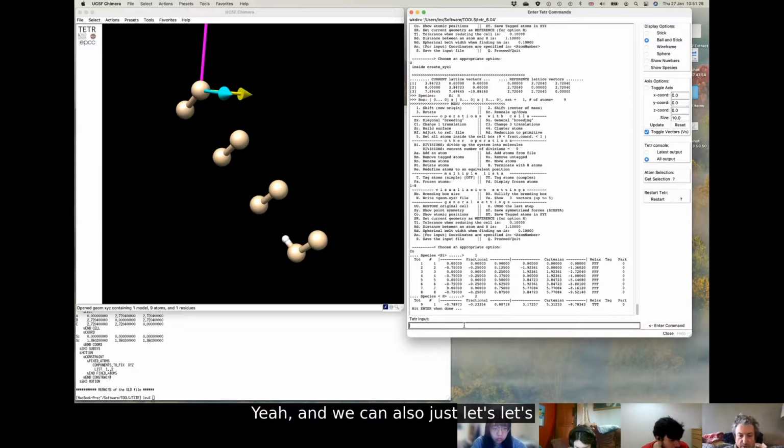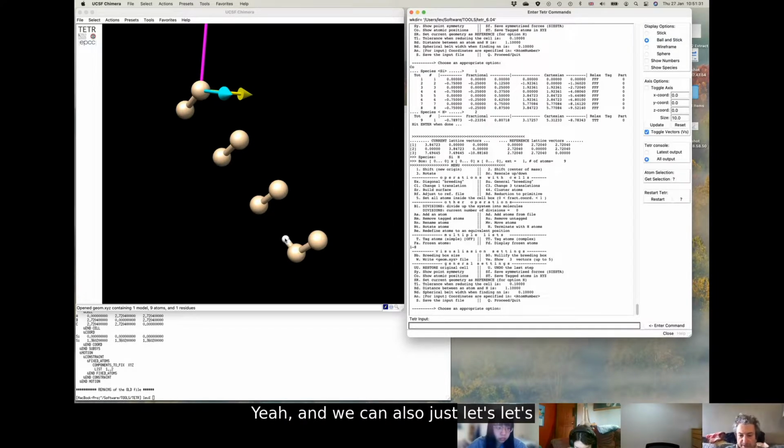Yep. And we can also just mark this atom with the control. I mark this atom. Now you see that I can type the option. You need to tag the atom first. Yes, so I tag the atom. There are 2 ways of doing that.